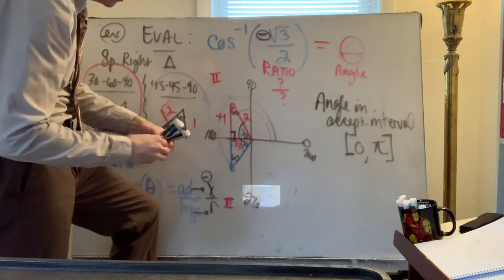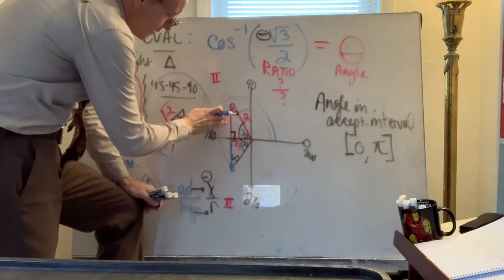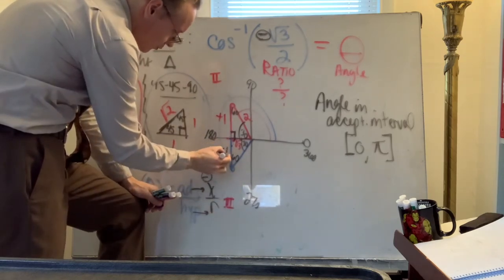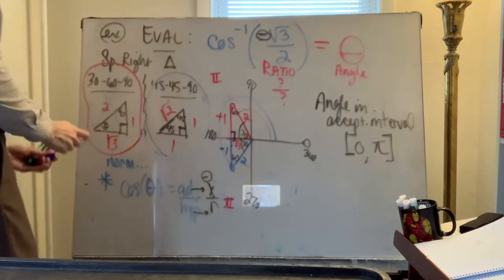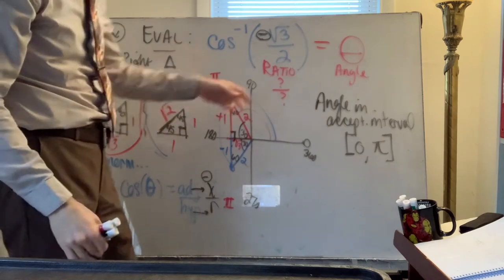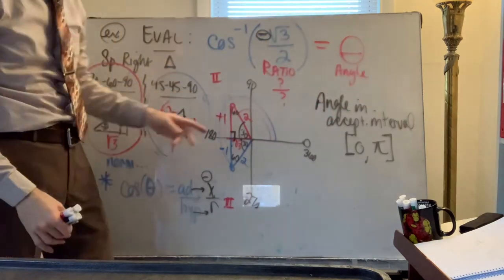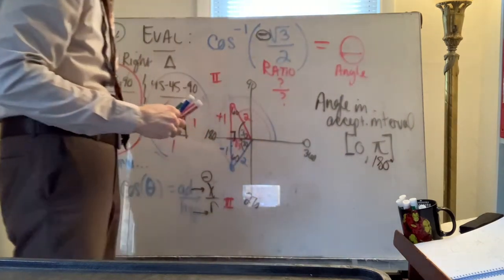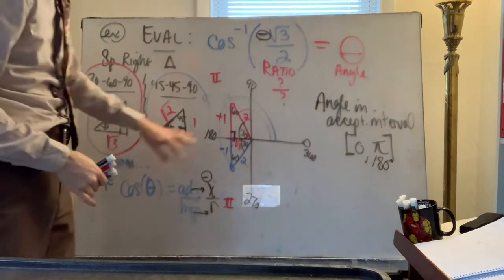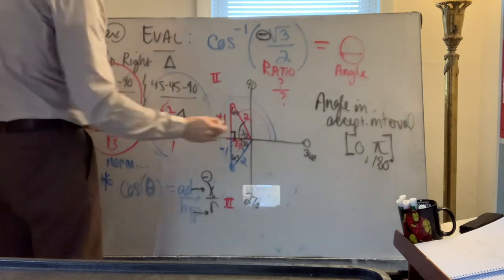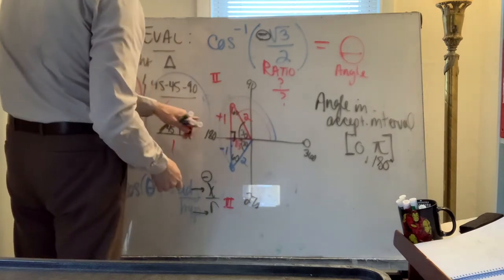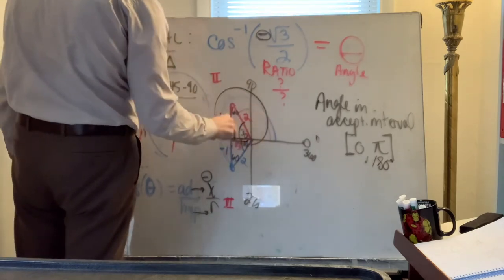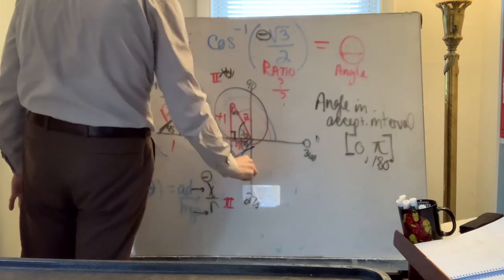In this instance, if you're considering the blue angles using the same proportions, the one thing that would change is that the y value would be down in the third quadrant, so you'd have a negative 1 here, technically. Now, we have to consider what is the angle in the acceptable interval. Well, 0 to pi, in terms of degrees, is 0 to 180 degrees, right? So of these two, which is the one that we're actually going to be working with? The red triangle, the way I've drawn it in red, because it's in the interval from 0 to 180. So we're just going to focus primarily on quadrant 2, and not this one. We can rule that out.